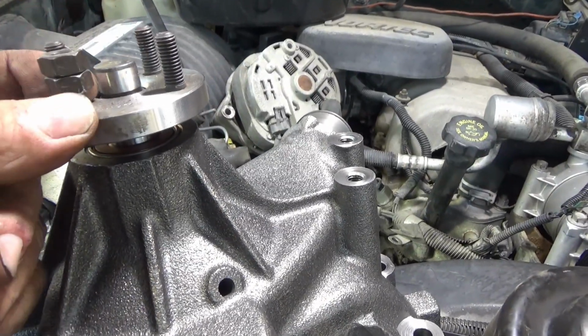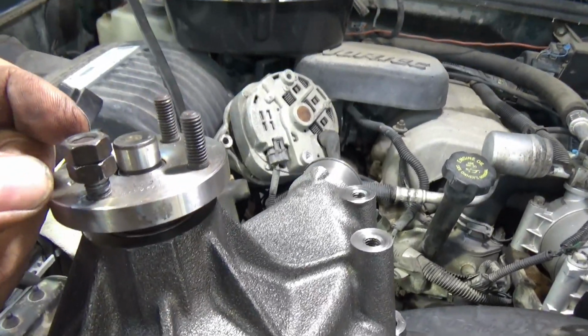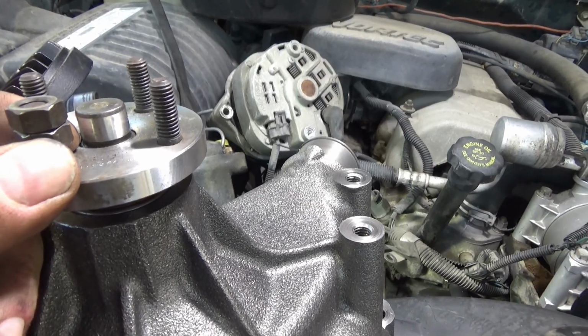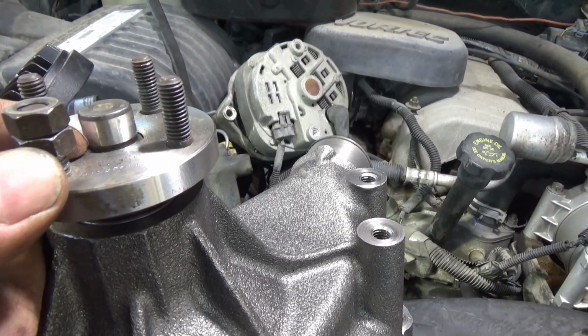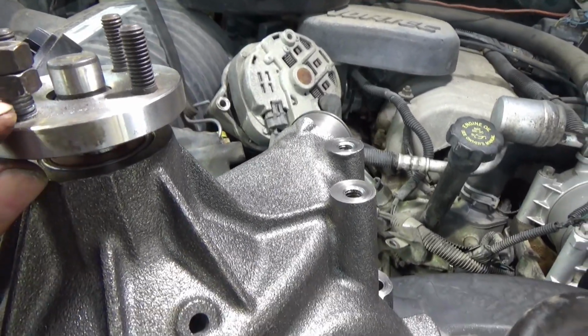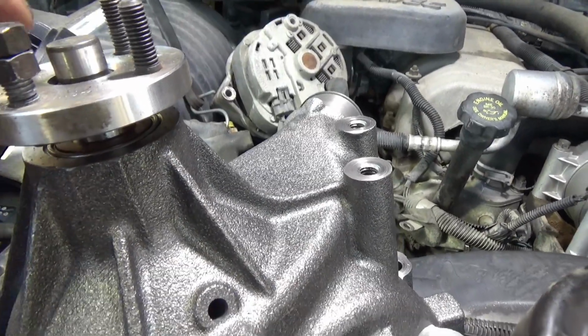I'll put a wrench on the bottom one and an impact on the top one, or you can do it with two wrenches. But if you use an open-end wrench, you can get it back off, but then you run a risk of rounding the corners on the nut. A boxed-end wrench, if you got enough room underneath, it's better to use a boxed-end wrench, you know, the round end.